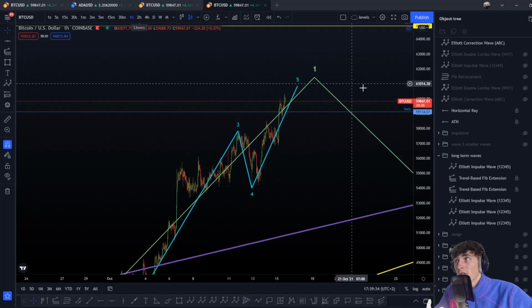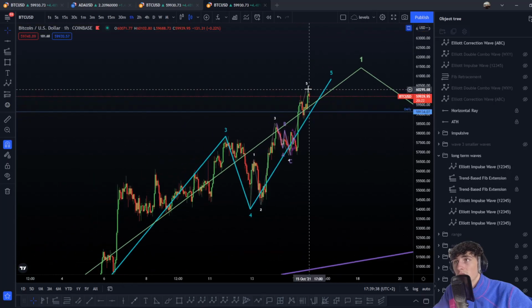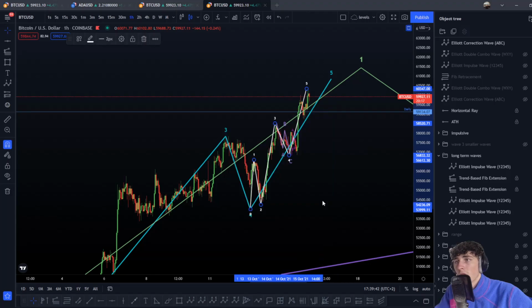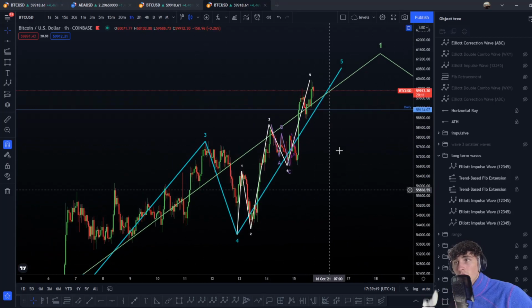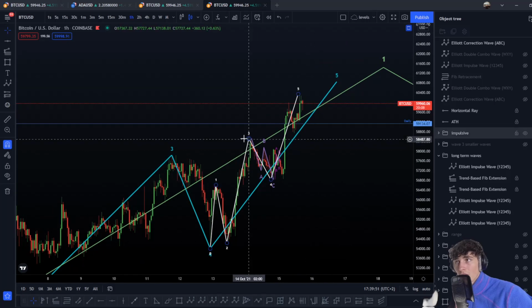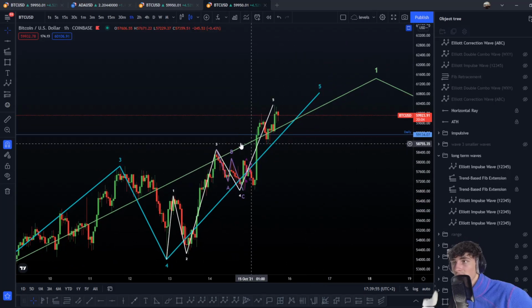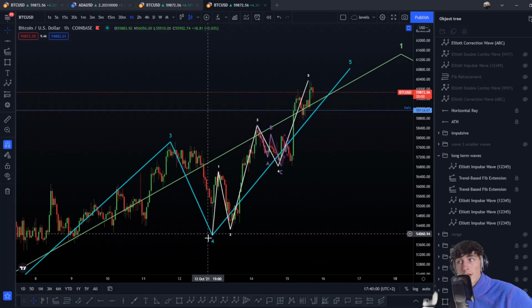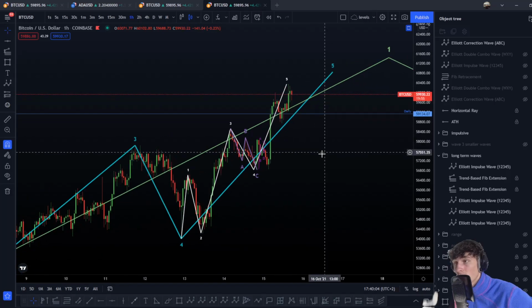But anyway, what we can see right now on the chart is some nice impulsive movement to the upside just right there. I'm going to change the side by the way. Here we go. So here we were possibly in a triangle that I told you about, a running triangle, possibly in a flat, but the 113 retracement is not really a retracement for a flat, so that's why I told you I would like to see the 123 perfectly rejected after this. We didn't do that, we just went higher, so as I told you, we were possibly inside these 5 waves, and we are in these 5 waves, so this is really cool.